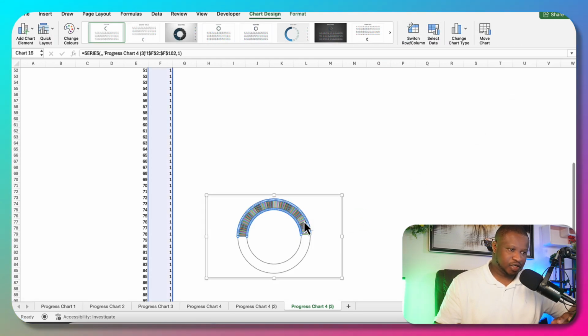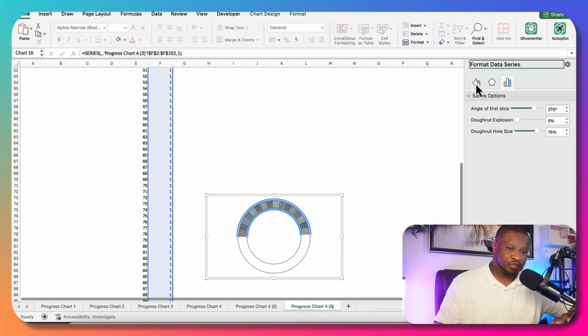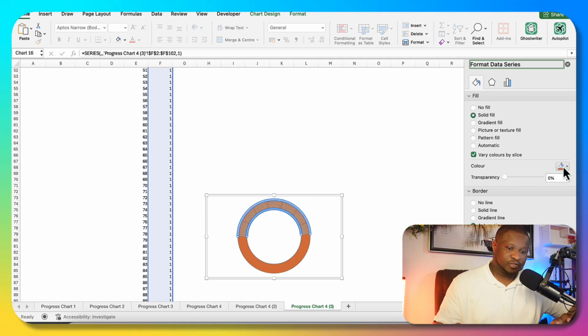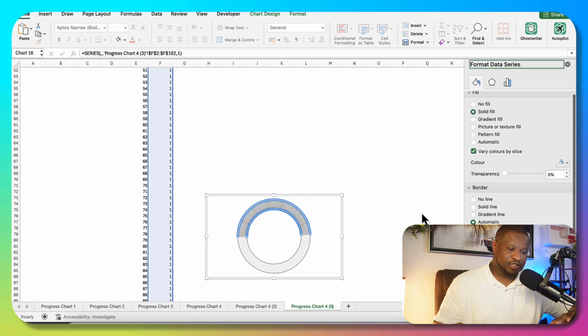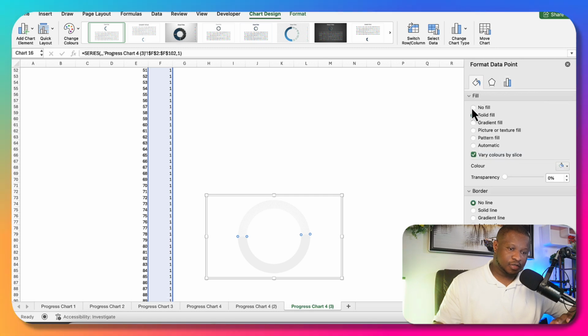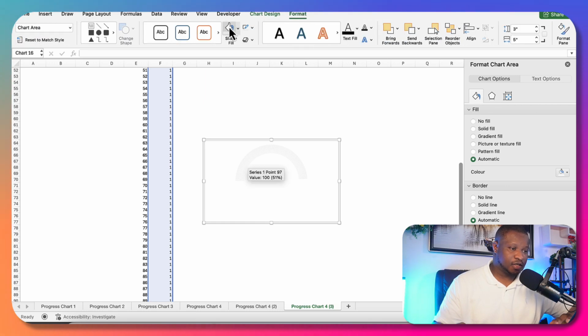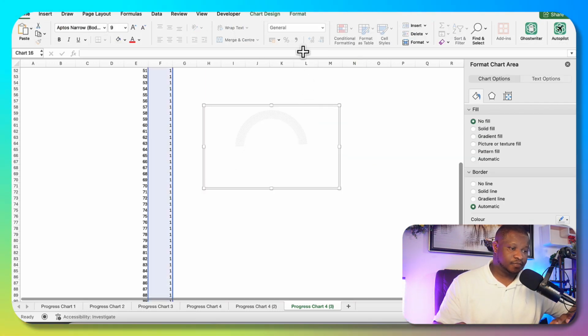Now let's try to change all of them first. You're supposed to change them to gray. All right, so let's right click, go to format data series, go to fill, just change everything to gray. So it has to be gray because that's the gray part, so that we can then double click on here and then get rid of the fill and the border as well. Okay, and then we can format the chart by getting rid of the fill again and then the outline. So this is the first one.